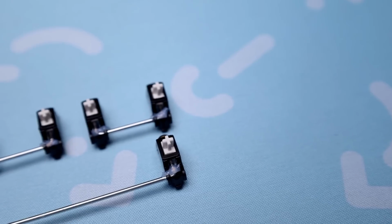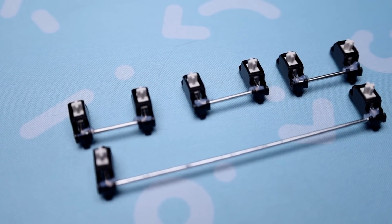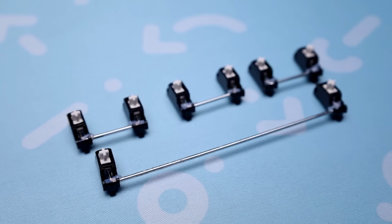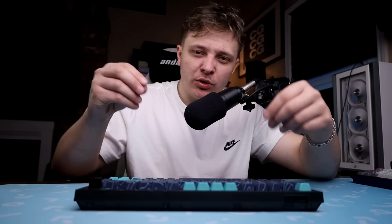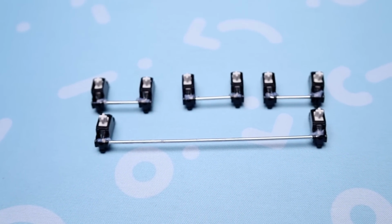They're pretty good. Now for the mods, there's not a lot to do here. I'm gonna work with the stabs, which I do. I lubed them with Krytox 205 Grade 0. The stock lube they used was just kind of like, they just put it on there. There wasn't any more lubing done than that. So it was good, but with what I did, they do 100% sound so much better. Would I buy some more stabs? Probably, just being honest. They're not my favorite, but they do sound way better than what they did.